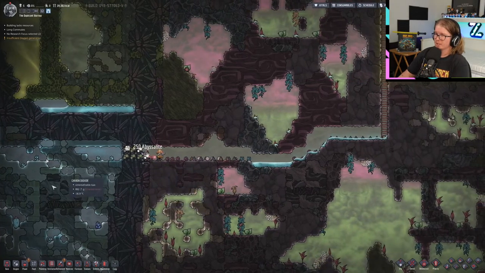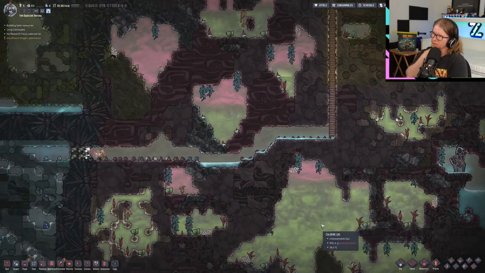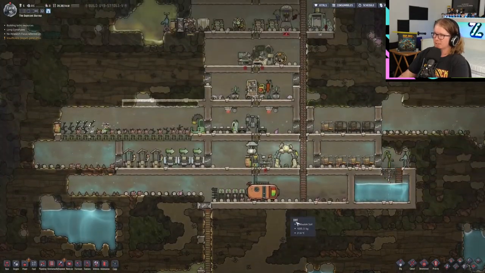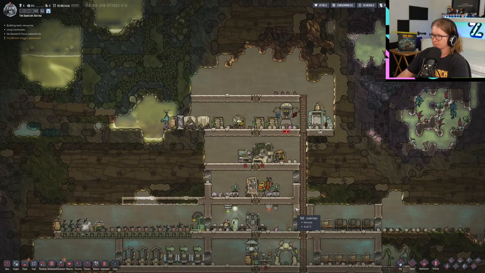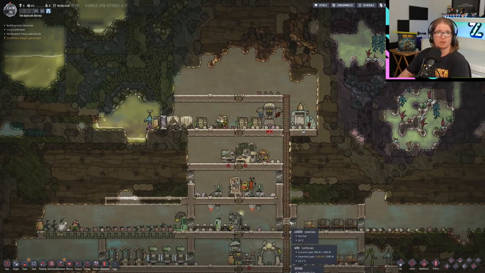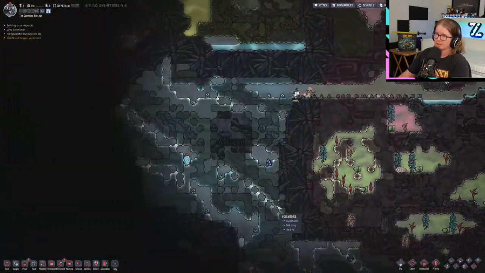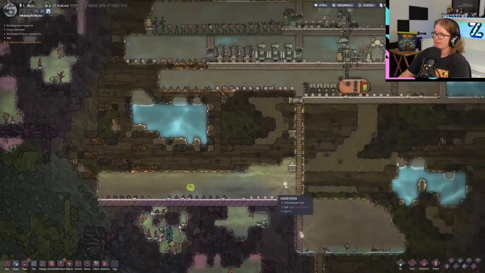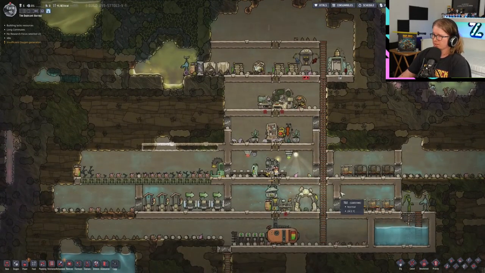So the CO2 skimmer is going to be really good for like a mushroom farm, and any critters that can and need to be stored in CO2. So that'll be good. That is a good find. That is a very good find. We also need to find some other geysers. We'll see how that goes.